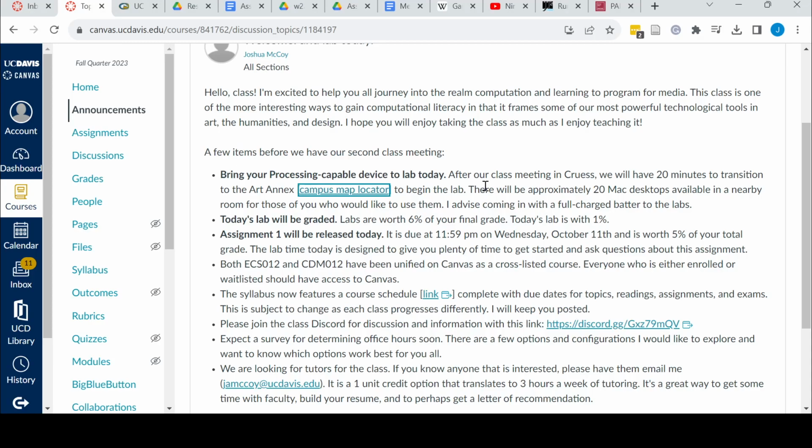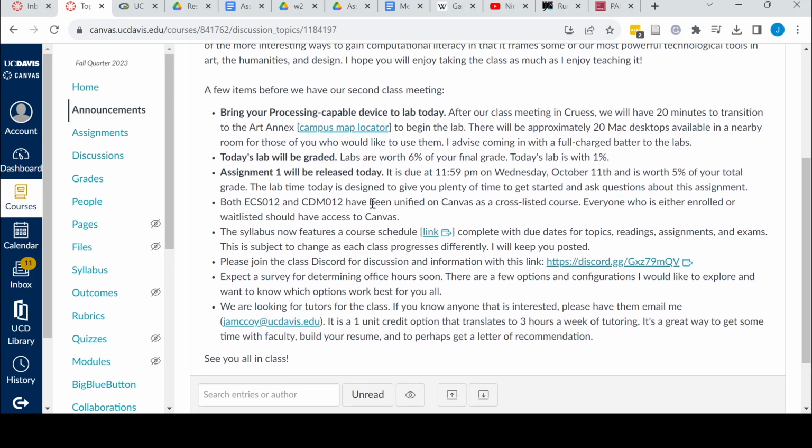But since I usually keep upper division courses and you are mostly lower division students, first year and second year, I may make an exception and just dump everything into Canvas, which I probably will do. I'll make it easy on you. All right, so assignment 1 is worth 5% of your total grade. It's a light assignment. It has 3 sections. We'll go over it either at the end of class or in the lab, depending on how time looks today. I think that's about it.